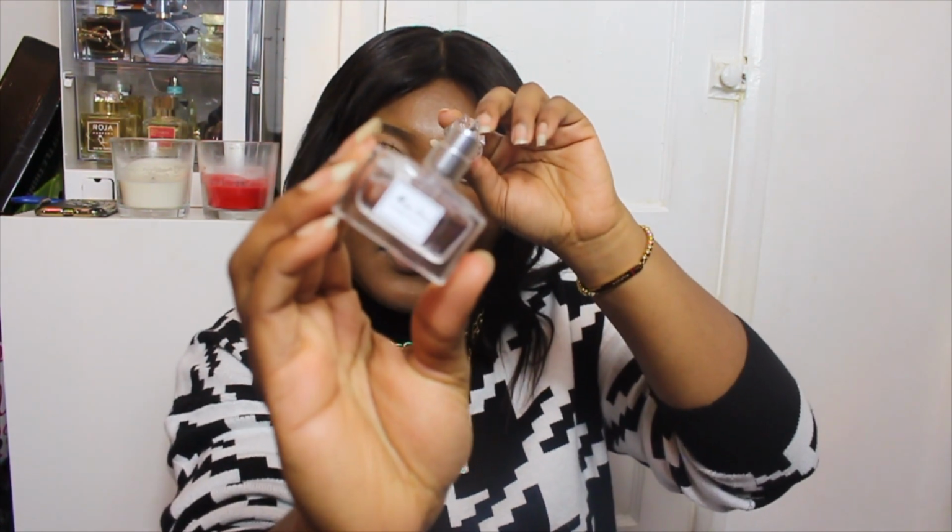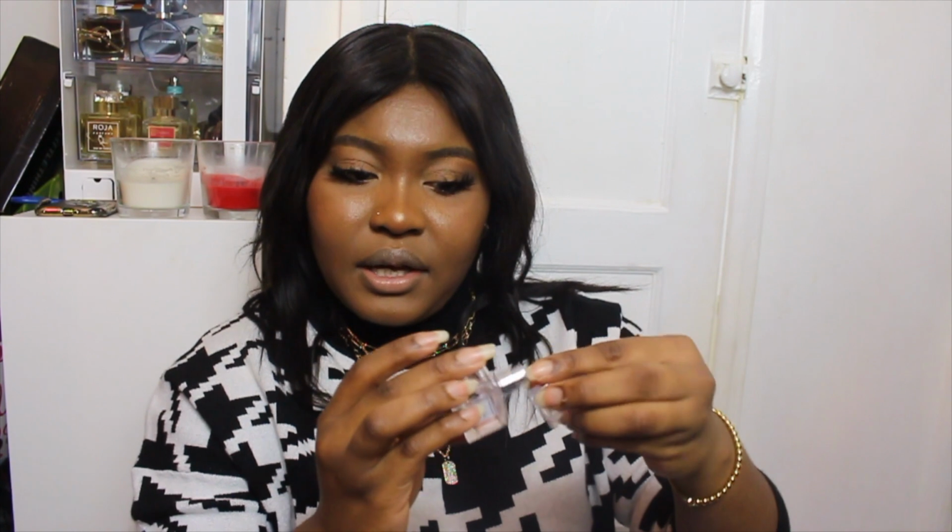Okay, the spray came out this way, sadly, but it doesn't smell too bad. So it's called Miss Dior Blooming Bouquet. It smells really, really good. I like the little cover thing as well. Like, guys, this is so cute. The bottle is so tiny as well, but it's super cute, guys. I'm just happy that this one came with the little spray bottle head. So I know that when I'm gifting it away, the person can enjoy it, you know?